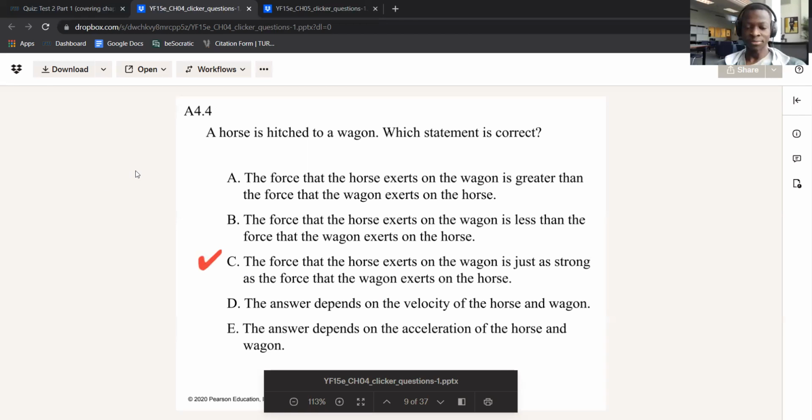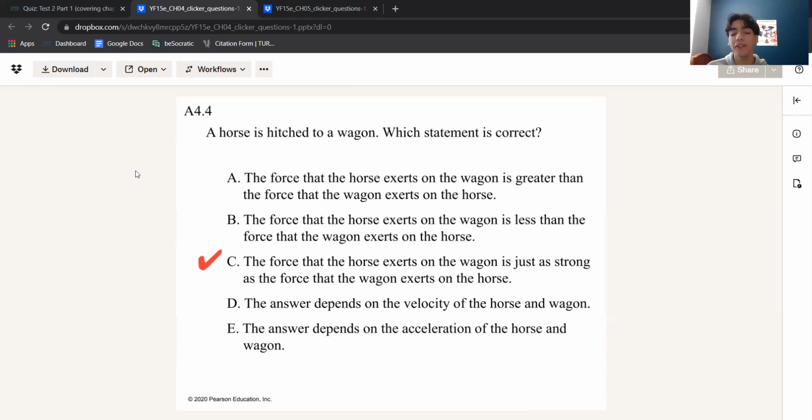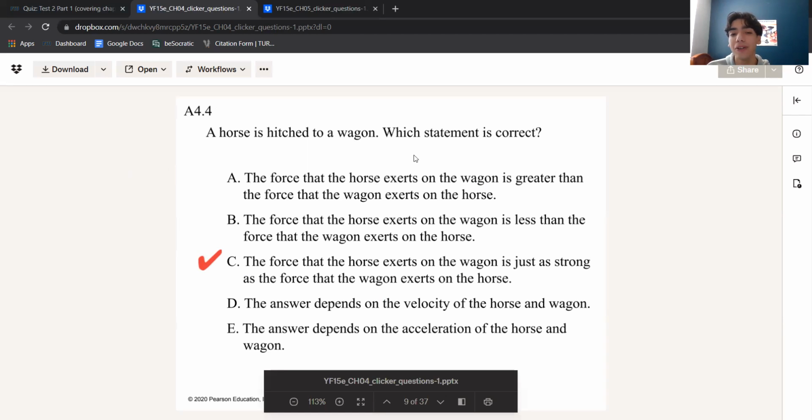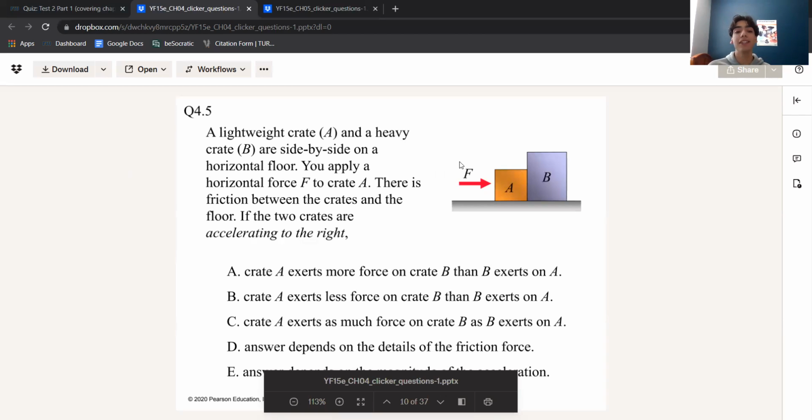And it's C. Agreed. All right, so the question was assuming that the horse and wagon are just standing still. That's what I would assume. If they just say that, I'm just assuming the horse is standing there hitched to the wagon. So we were right in assuming that. We picked the safe bet and we really used our critical thinking skills there. So great job. Now moving on to the next question.